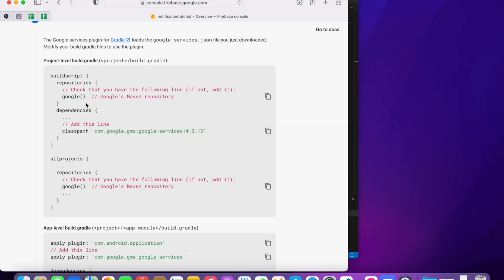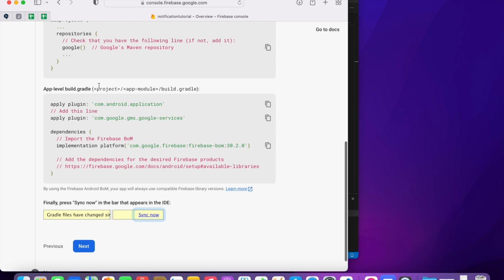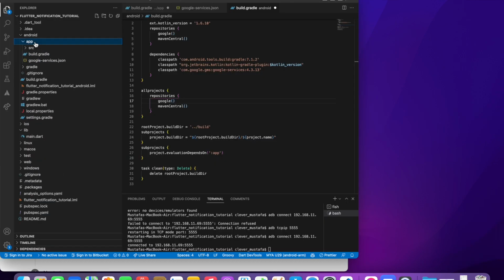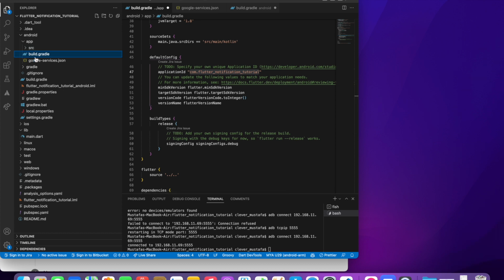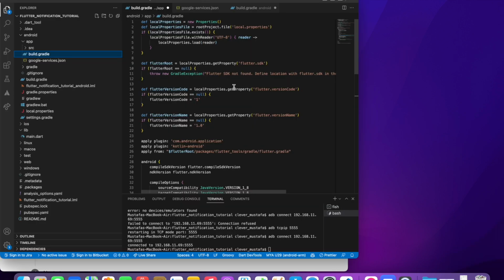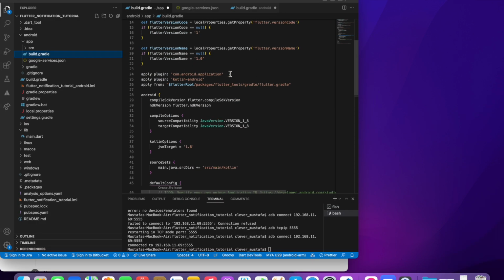So now let's move to the next step. Inside the project app module build.gradle. Now inside app build.gradle, not the Android one, it's inside app build.gradle. We need to do some stuff. Here you need to add this line after apply plugin. So let's copy this line, and let's find apply plugin, here it is.